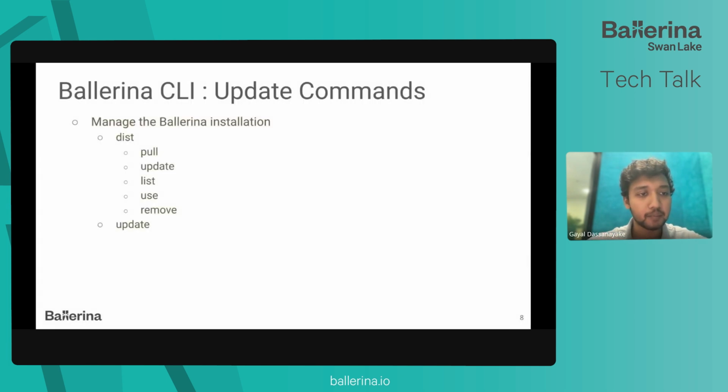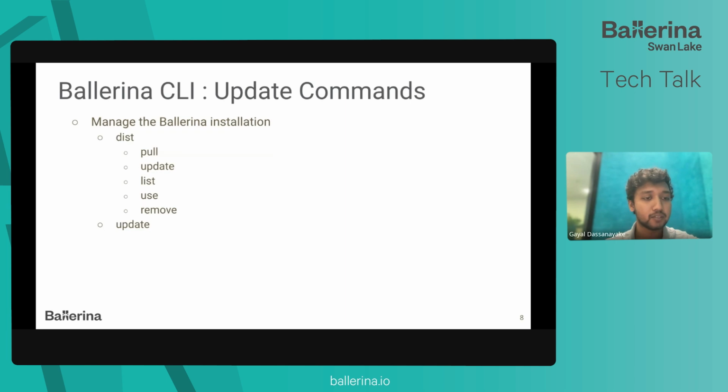Then we have the update commands. So update commands are responsible for managing the Ballerina distribution installations locally. So we have the dist command, which has a set of subcommands, the pull command and the update command. Those commands will help you to pull a specific version of a distribution, and you can update to the latest patch version of that.